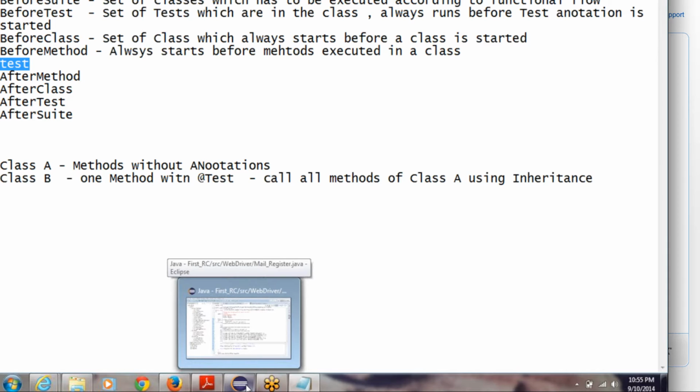Yes, Mahesh. My humble request for everyone is, if you still don't understand, push me back tomorrow, ask me questions again. I'll repeat this whole procedure, not an issue at all. But please make yourself clear. These are the original annotations which you are going to work on a real-time basis. WebDriver implementation is completely dependent on annotations. If you don't understand TestNG, you will not be able to get through with JUnit. I couldn't start JUnit today because I saw wrong answers from you. I want everyone to be clear on annotations, please.